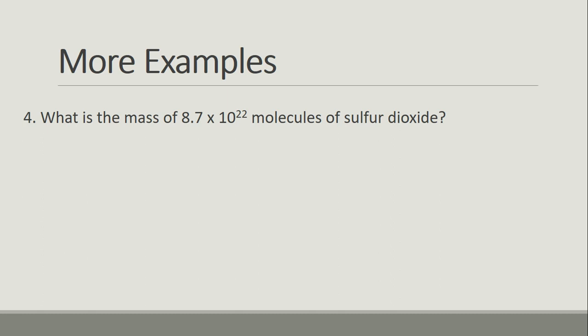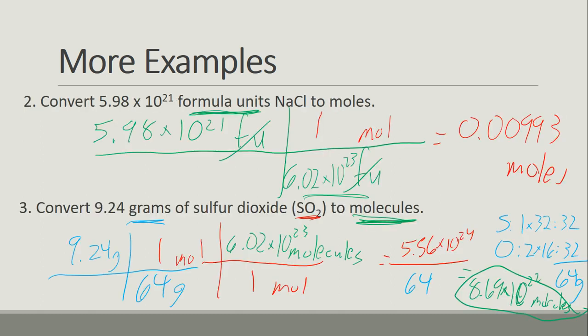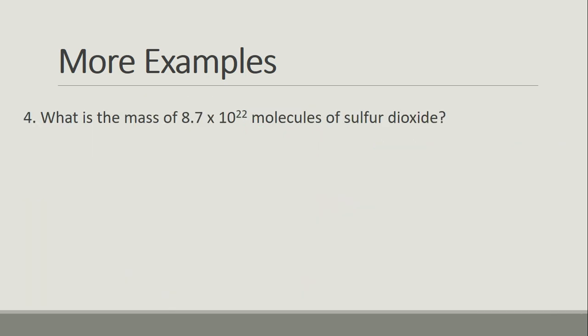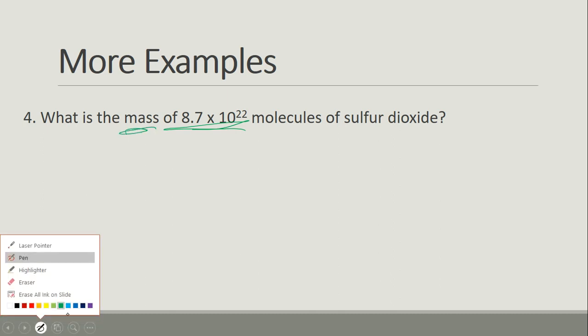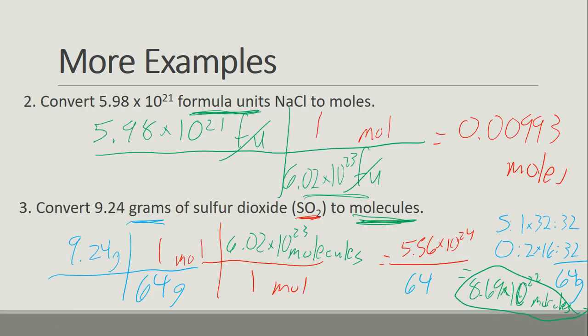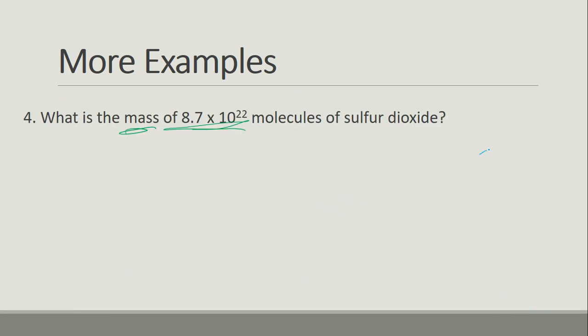And then I'm using a lot of these. I don't know why I'm doing this, because I keep telling you, in reality, you don't do much of this. So we just figured out 8.7 times 10 to the 22nd molecules is how much? 9.24 grams. So this actually is just asking you to go backwards. And so that many molecules will weigh, if we figure out the mass of that, you should be able to go backwards on that and figure out that it is 9.24 grams. So that's what our answer should be.